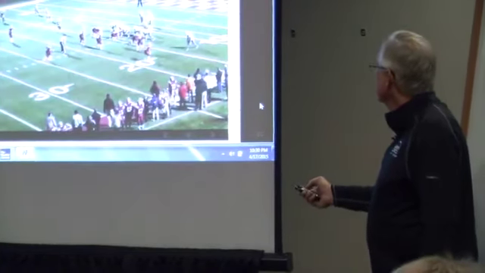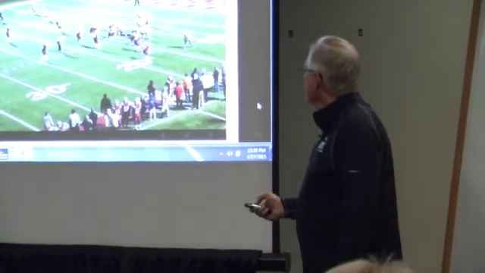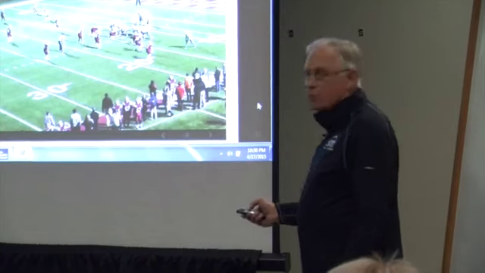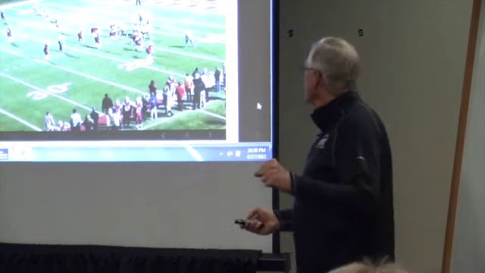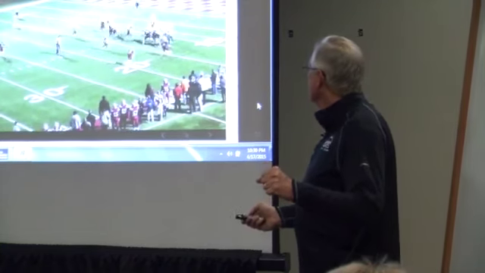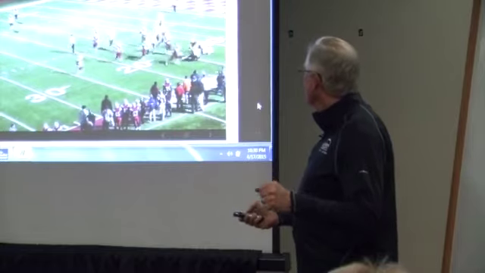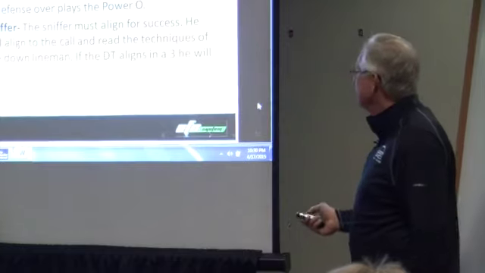Okay. Now, you can also do this. We were getting this, so we're lining up so it was like power, and then all we did give him was a move call, and so we moved him so we could run it. Didn't work too great on that team, but you can move the sniffer around if you want. That's why I put that in there.